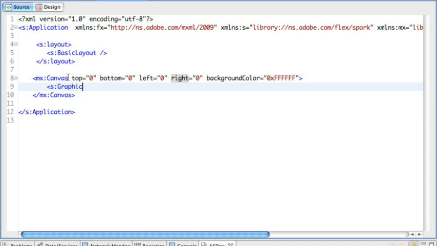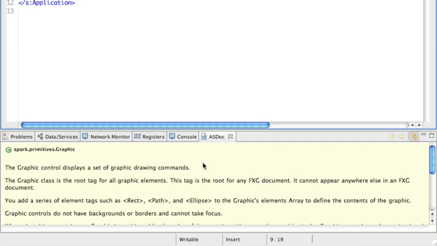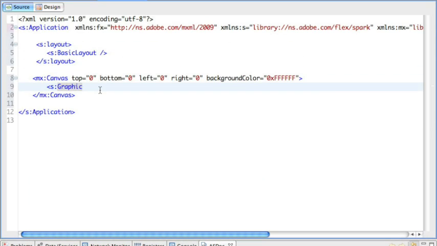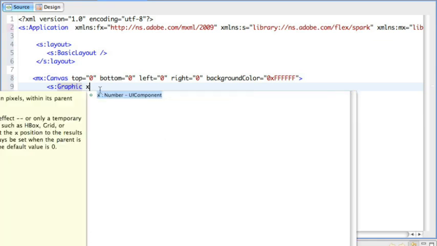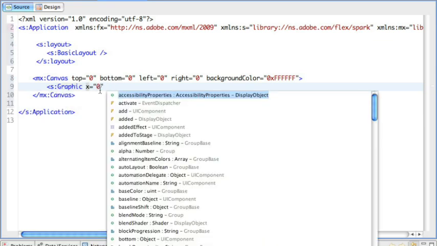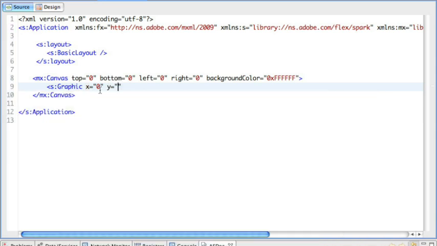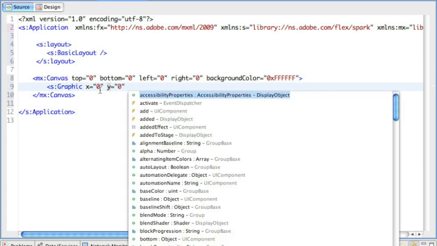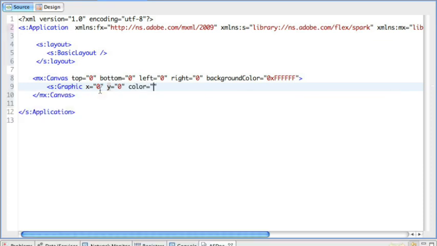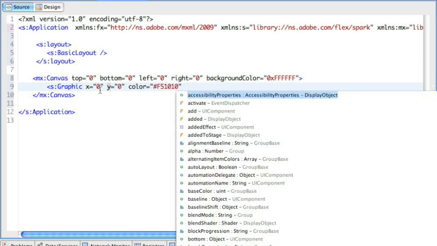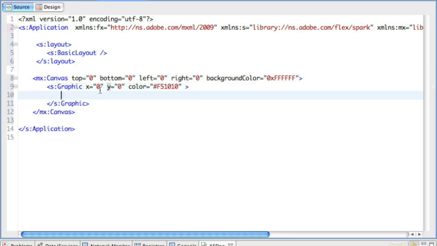Using the Spark primitives, you'll see at the bottom down here I've got my ASDoc tab on, and I can see all of the information about the graphics package I'm going to be using. I can add the graphics package, and again, I can lay that out within the container that is its immediate parent. In this case, I'm going to give it the X and Y of 0 and 0 to start laying it out. I can then give it a different color, just to make sure that the color is able to be distinguished from the other color, and give it some unique value. Hopefully this one should be sort of a reddish hue that will help distinguish the graphic rectangle from the first one.